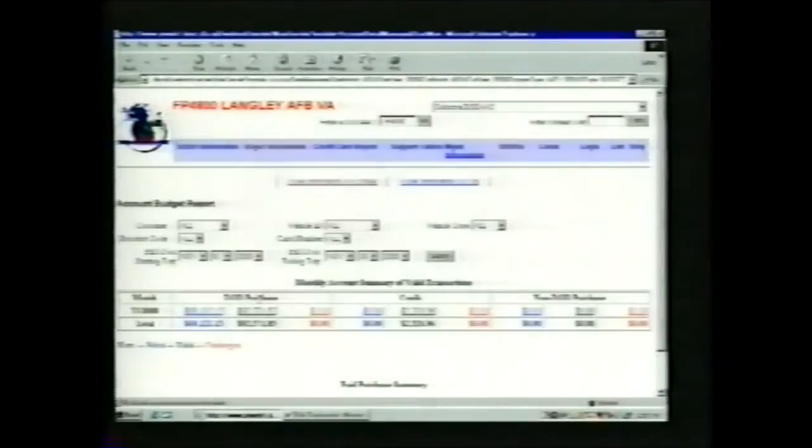Within the three columns of DoD purchase, credit, and non-DoD purchase, you'll notice that dollar values are reflected in blue, black, and red. The blue dollar values are those transactions which have been billed through the interfund bill system. You cannot use the FES server to challenge those transactions. Those transactions must be challenged through the Mills bill system. The second column are black transactions. Those are transactions that are waiting to be billed. The third column are in red. Those are the transactions that have already been challenged.